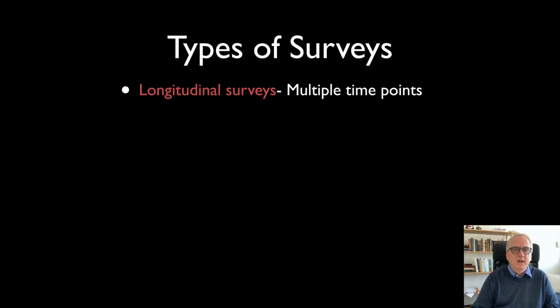Now, a further distinction we can make about surveys is in terms of the number of times that we actually make measurements. In longitudinal surveys, we have multiple time points. That is, we're going to conduct our survey over years, or maybe just weeks or a couple of days. We're going to measure it now, we're going to measure it tomorrow, we'll measure again in a week. And so we're trying to track over time people's responses and use that to make some sort of inference about the population.